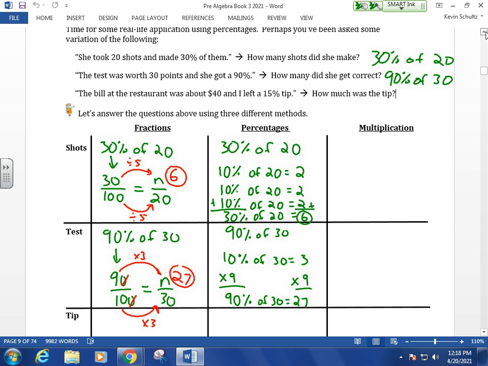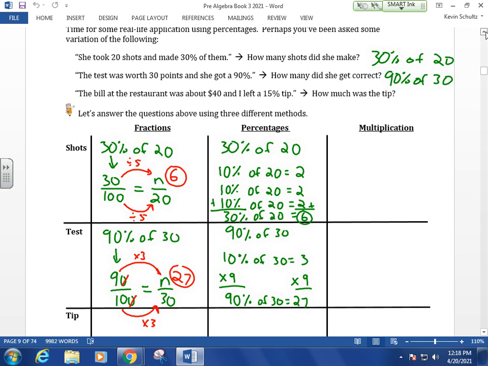The same 27 that we got in the last one. Okay, I just found a different way. Again, saving that multiplication method till the very end. But 2 examples now of using fractions and percentages to get the answer. The fraction method requires a little bit of work, probably can't do it quite as mentally, but if you can train your brain to think in terms of 10%, okay, that percentages method works pretty slick.